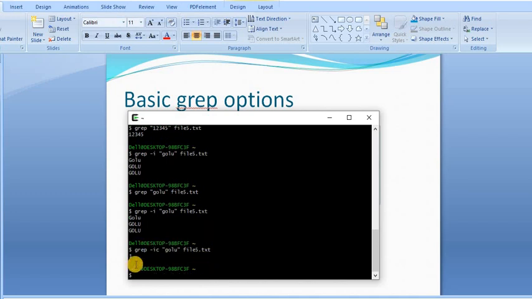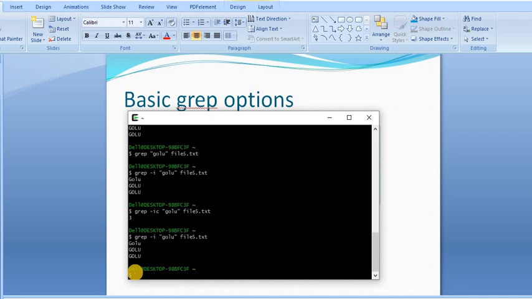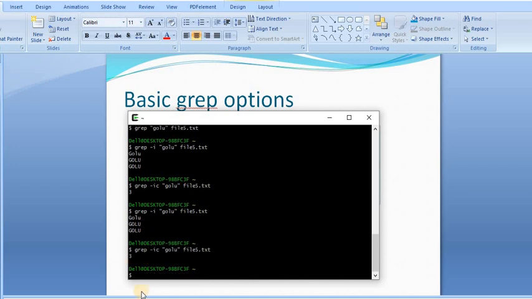You see here, when we used -i, we had three results: golu, golu, and golu. So 1, 2, 3. When we use -c, it will give you the count of all occurrences. So here you have 3.